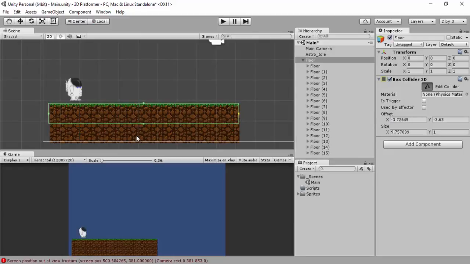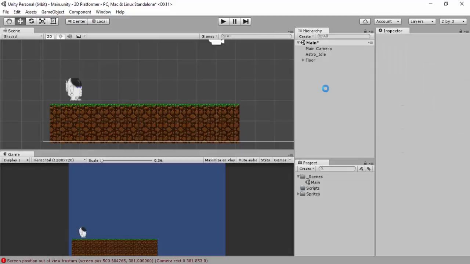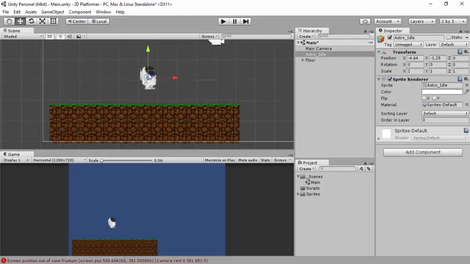I'm not too worried about the ground, like the underneath bit here, because you won't go past here, so just roughly will do. Because the colliders and the floor and the setup and this stuff, this isn't what this video is about. I just want to get this up basically as a placeholder here. I'm just going to save that, so I can teach you now how to move the player.